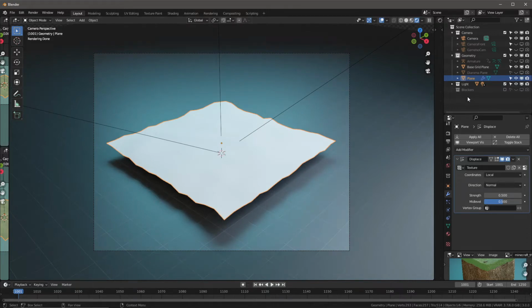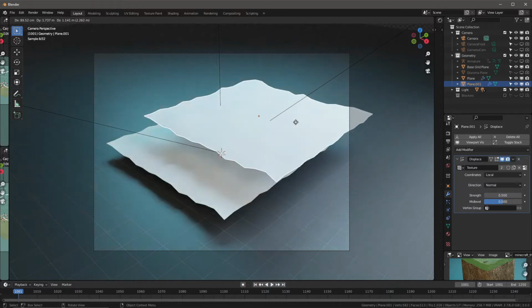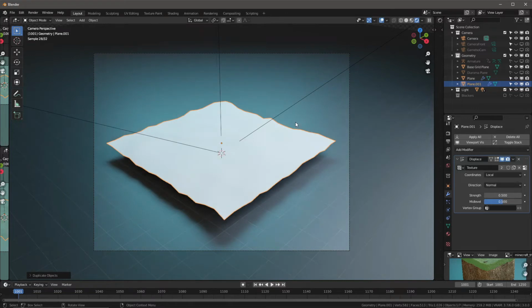Now that we have that, I'm going to go ahead and duplicate this because I want to be able to save the original in case I need to modify the displacement and it's not working out for me. So go ahead and hit Shift D, and you can see when I hit Shift D and I'm just moving the mouse around that there's a duplicate of this. Hit right click and that'll pop it back into place, and then you'll have a duplicate sitting in the same spot. So under plane here, let's just use this one here, and we'll just call this backup.